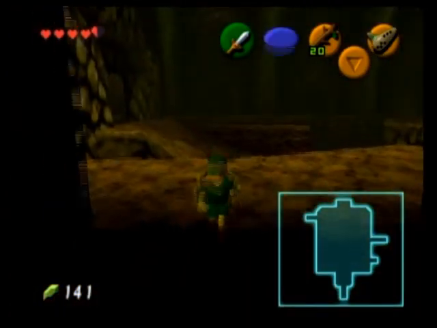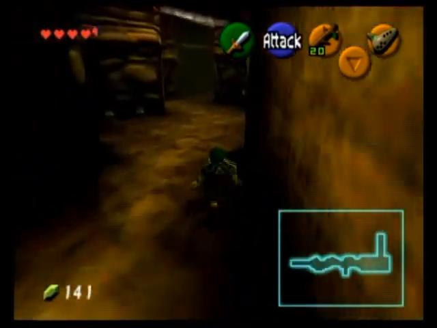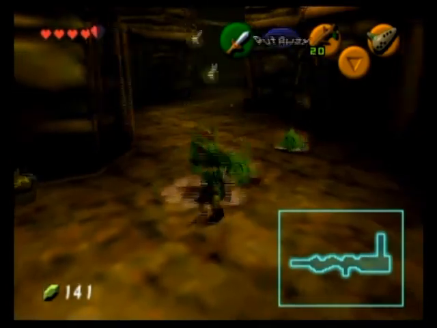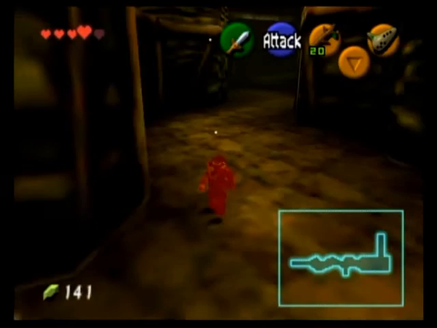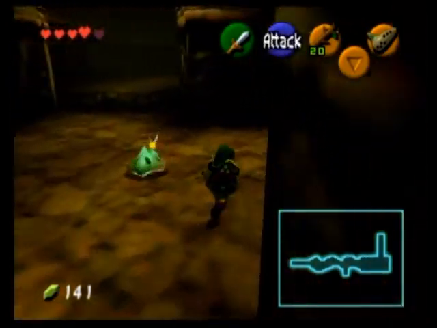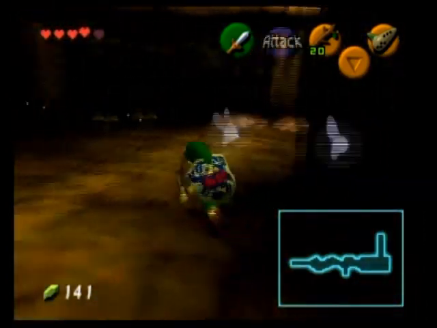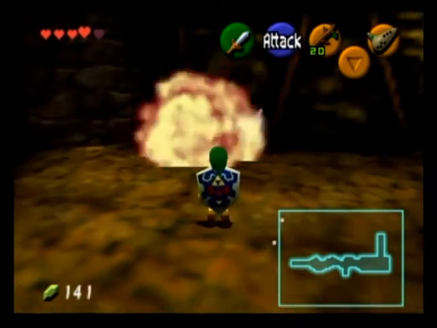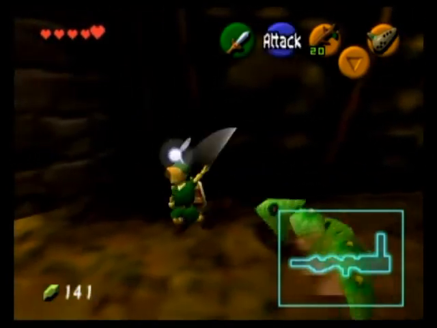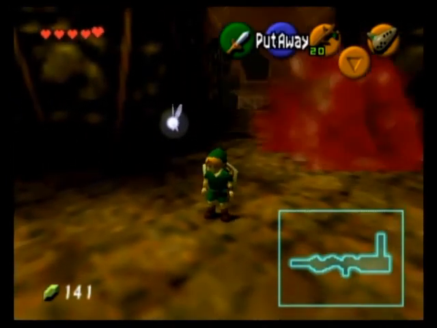Oh, and if you look closely, Navi's actually moving to the upper area, like the cliff area on the left, while she's not focusing on the baby Dodongos. And that's going to be important later on. Alright, this one here should open the door. There we go.